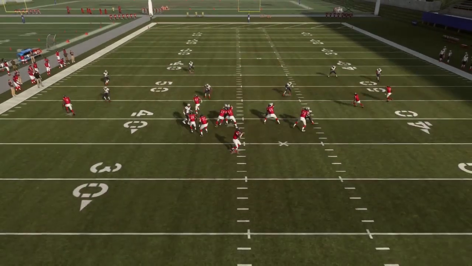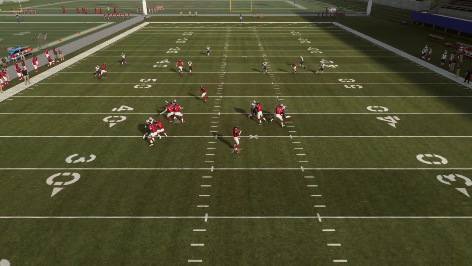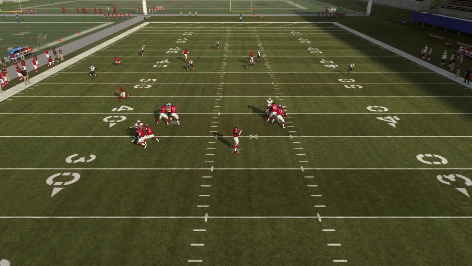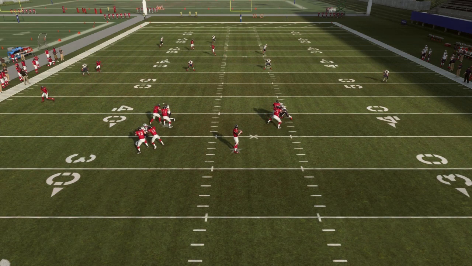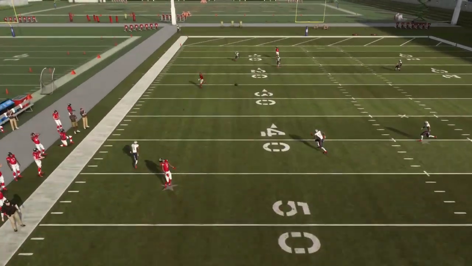This is a cover 3, and this is predicated on them not biting down. If they bite down, then you're going to be able to throw this underneath right away. See, the hook curl, they play really, really deep on this when they're in cloud flats, because we've commanded them to play deeper, right? If they were under hook flats, they're not going to play as deep. But say they do that, and you miss the drag, you've got this route over here. You just want to pass lead it to the sidelines, and you're going to have a lot of success.